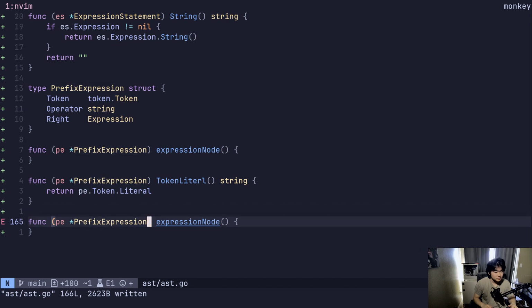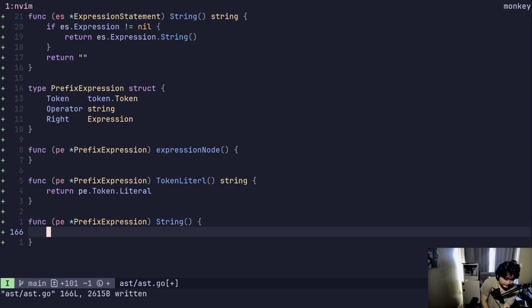Expression, that's not an expression. This is a bit more complicated. If I'm reading this correctly, we're outputting into a buffer. I need to learn up on this Go stuff because I don't know it that well.